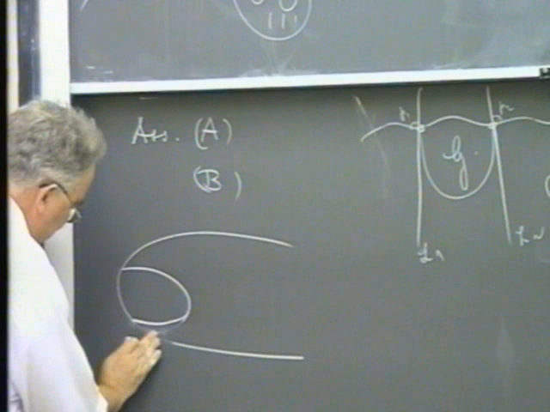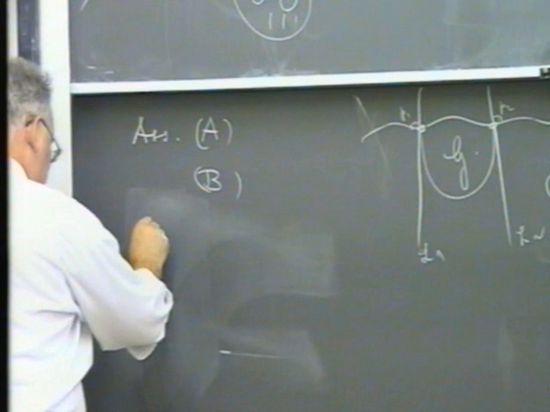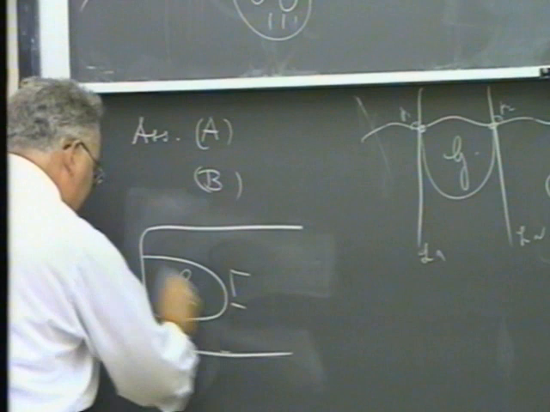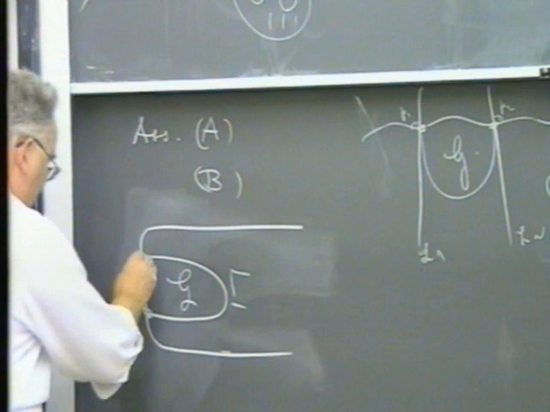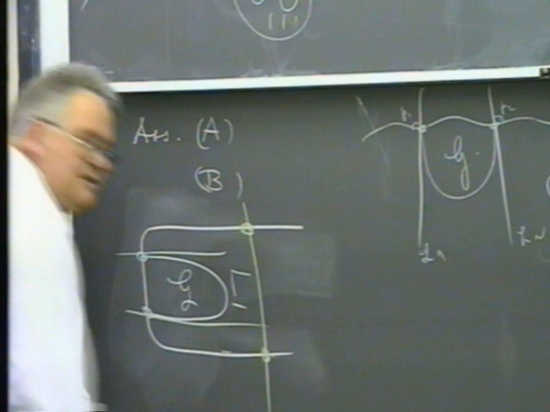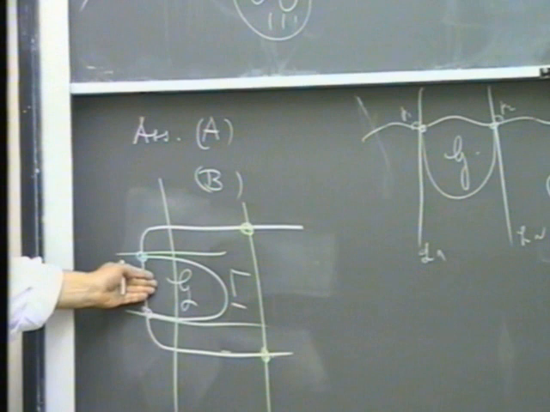No, that's not good. Sorry. Make it more instructive. Make a little curvature here. So here are the two points, and if I draw these normals, then G lies between, so no problem. But if I draw a normal over here, it intersects sigma naught on the other side. Or if I draw it here, well, it's even worse situation. So this is a situation where condition A, but not condition B, is satisfied. Now let me give you the theorem.